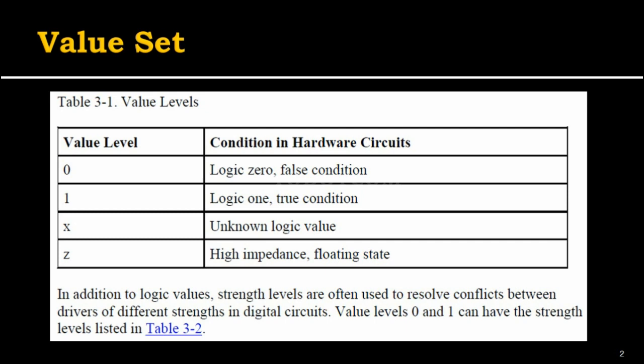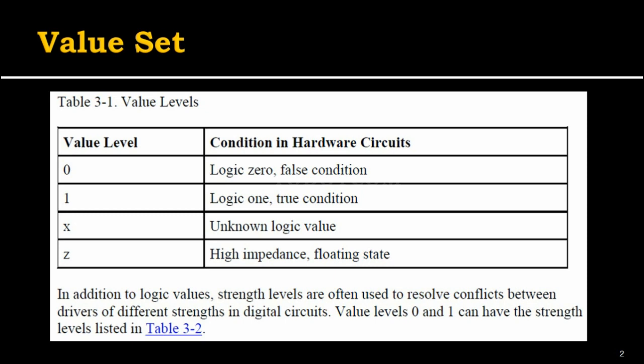So what are the value levels used in our circuit? How are they declared in Verilog programming? Generally, consider logic gates. A logic gate consists of two states, one is set and another is reset. Set means 1, reset means 0. This is the general value used in any logic gate. Whatever the input may be, the output may be 0 or 1.